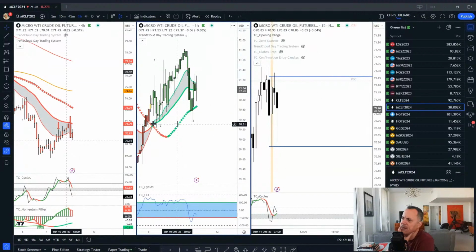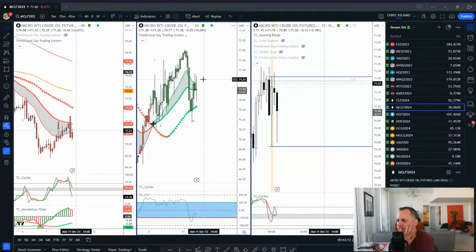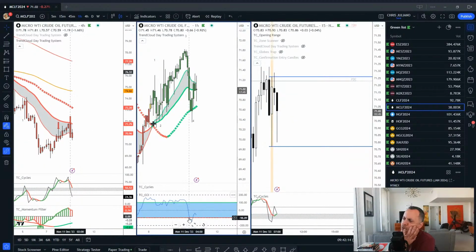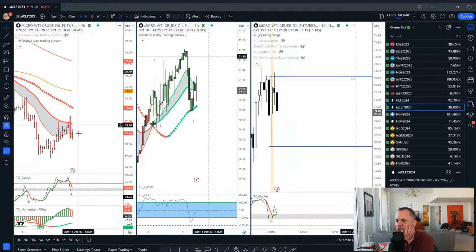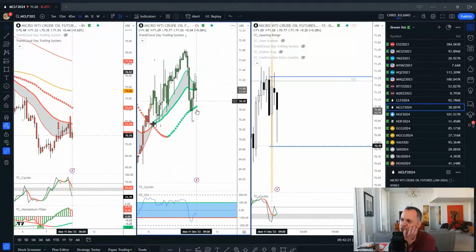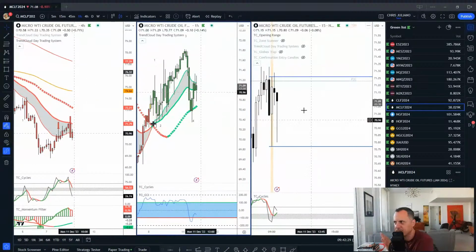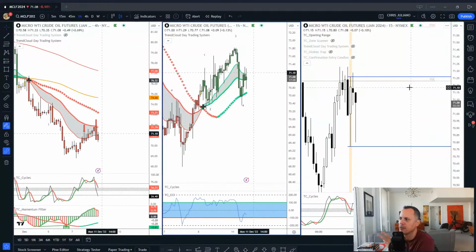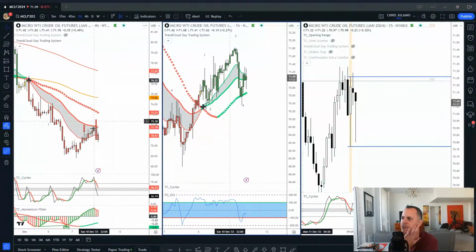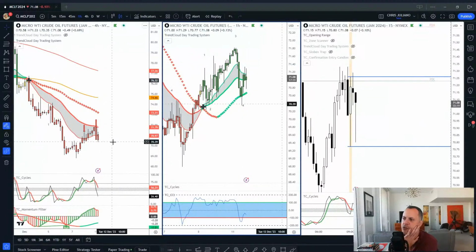Now we've got an uptrend on the middle time frame, but yet we've got downward momentum. My goodness, how do you make sense of that? Downtrend, down momentum, uptrend, down momentum. How do we make sense of this? Well, we just say that this is mixed signals. So when you have mixed signals on your trend cloud, you just simply walk away. You don't want to be a part of mixed signals. You want everything to be in the same direction, right?